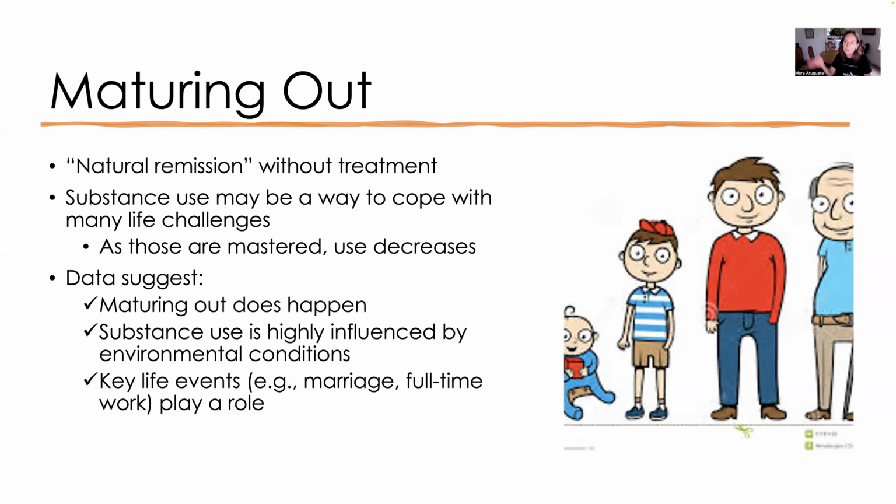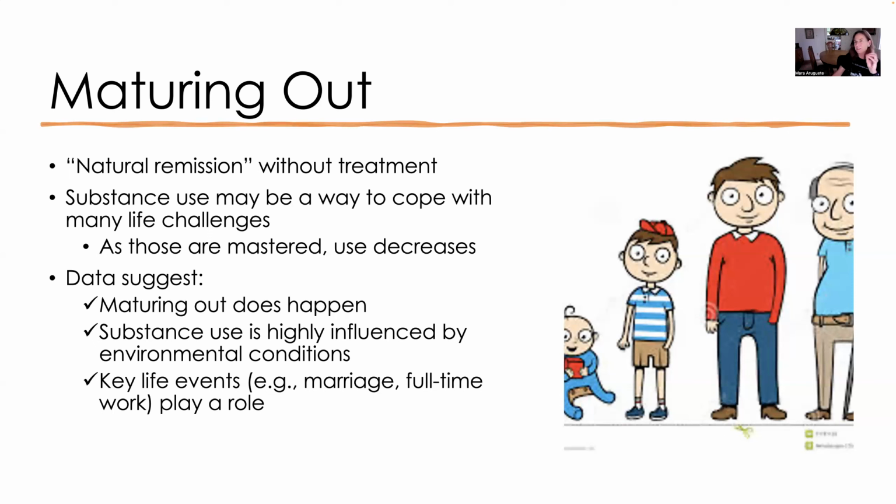As you master those situations, and you will, your stress will go down as you get older over things like that, generally. Maybe that's why use is decreasing. So the data suggests maturing out does happen. People do tend to go down even without treatment. Not everybody, but many people do.